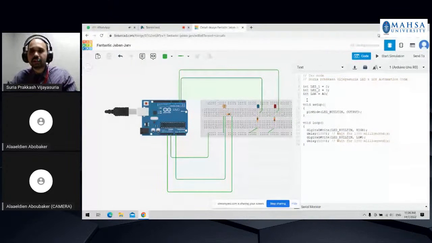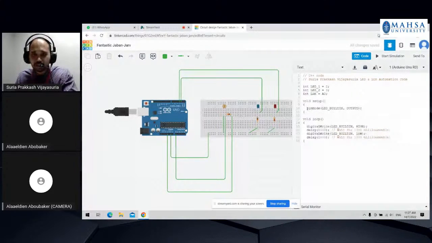Already declared it. Now I'm going to use the void setup. The original template shows pinMode LED_BUILTIN OUTPUT. This is to test the built-in LED. If we want to use this code, we must connect a single LED to digital pin 13, and we can run it. But now we are not going to do that. We are going to modify this.